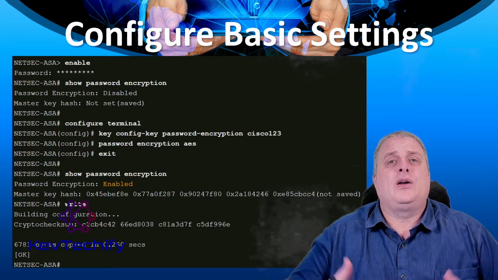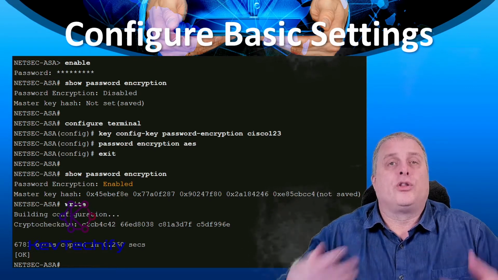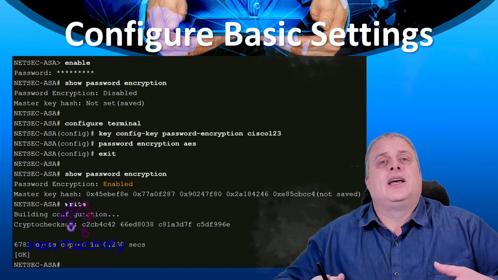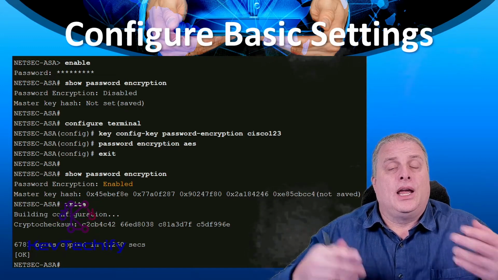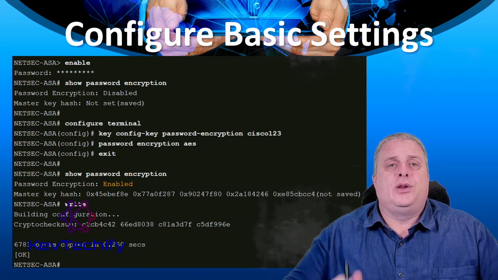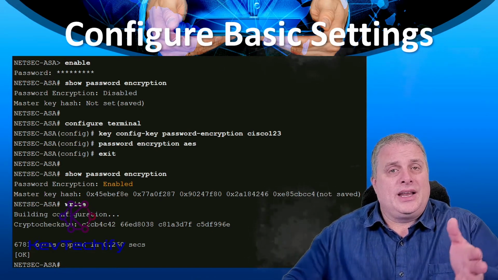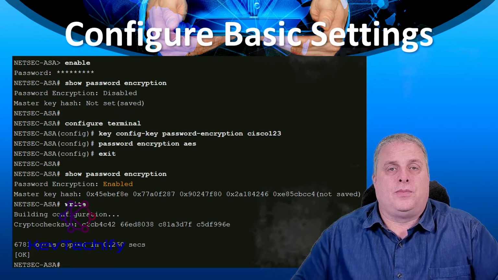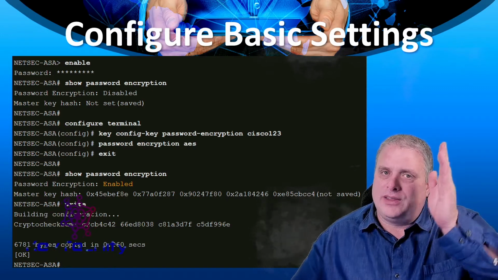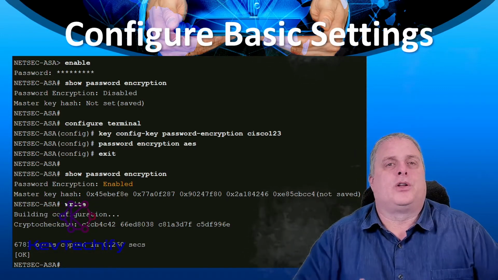To configure a banner with several lines, the banner motd command must be entered multiple times. This is not similar to our router IOS and our switch IOS. In our routers and switches, we had to do banner motd and then put a delimiting character at the beginning and at the end of the message. That was a special character that did not appear in your message, but it signified this is the start of your banner message of the day, this is the end, and you can enter multiple lines.